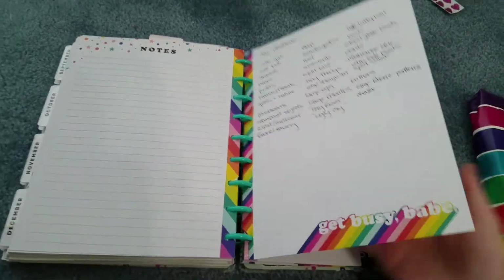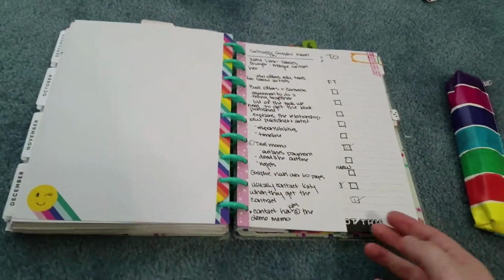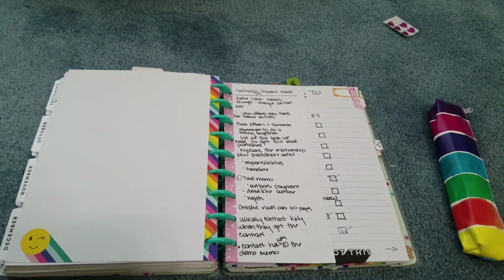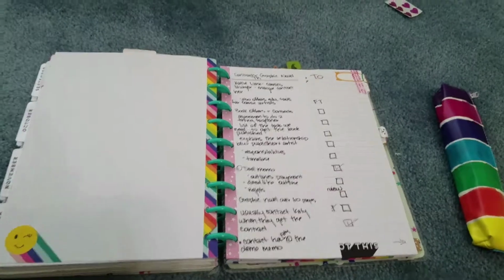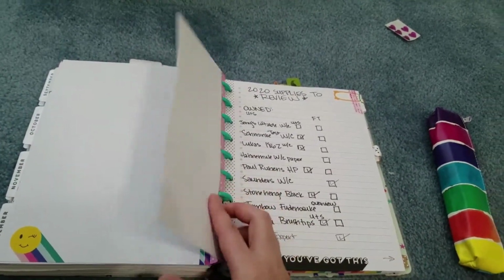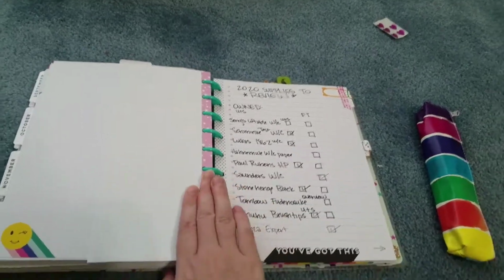sets in here, two different filler sets, because frankly, I like the colors, but I really don't care at all about the Boss Babe BS. That's just not me at all. I know some people are, but that's not me. And I would love just a bright, colorful option that isn't Boss Babe.